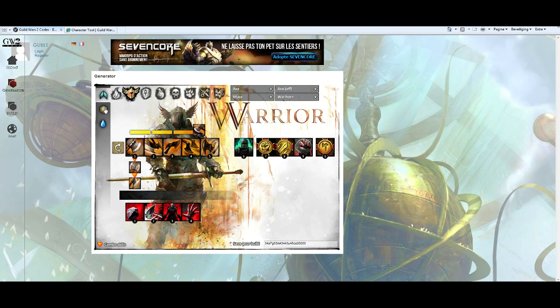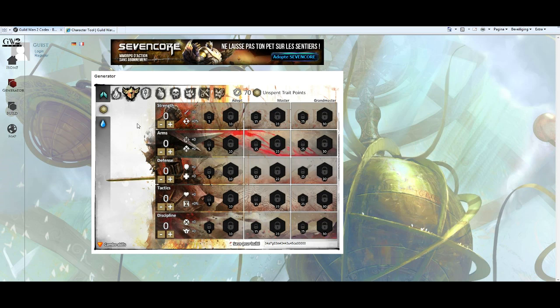Okay, let's take a look at the trait system. Over here you can see the trait system. You will have 70 unspent trait points at maximum level. I think for me personally, I will go for maximum damage during the whole leveling thing. I will not focus on a PvP build now, and I think in general a more defensive build will work better in dungeons also. But I will just go for maximum damage and be able to kill mobs as fast as I can during the whole leveling thing.